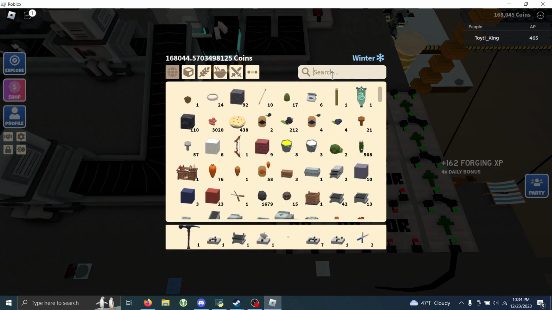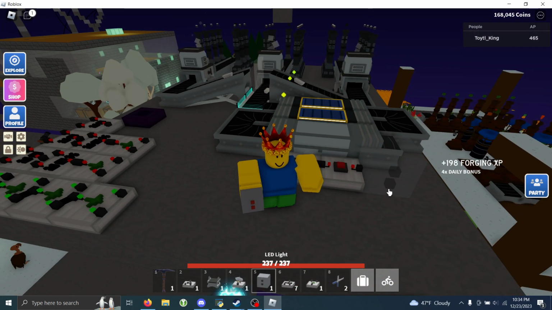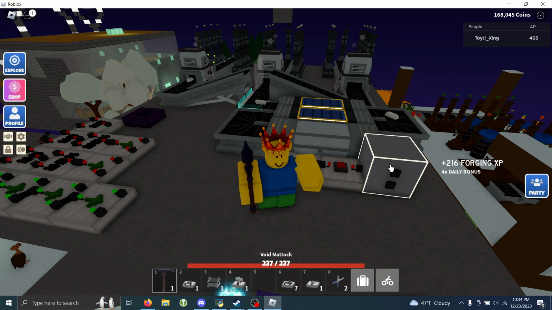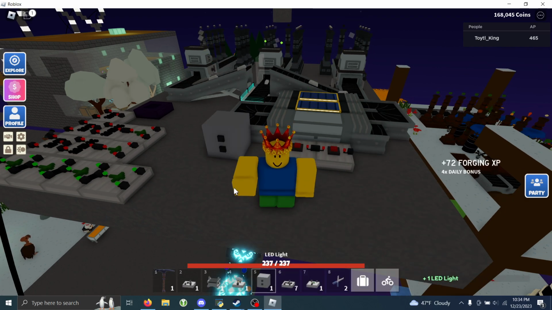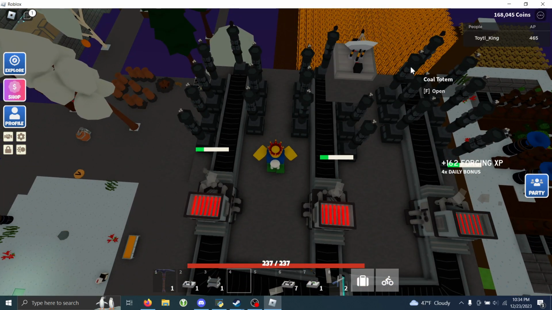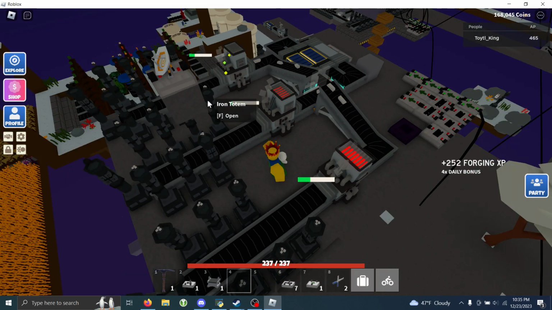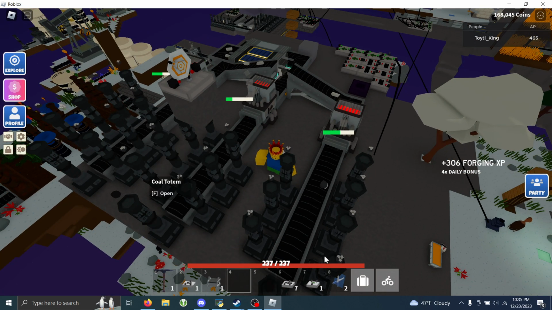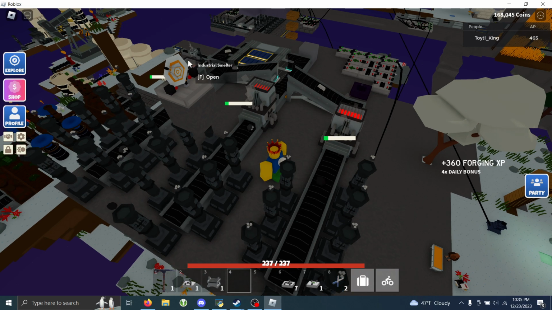Now put your LED light wherever you want. The LED light will just be on whenever the farm is on. I'll actually put it right here, and then put your totem disabler somewhere where it will affect all of your totems. And you may need to split the power to multiple totem disablers if your farm is really big, and then you may need a little bit more input power, but this design is just for a single totem disabler.